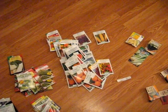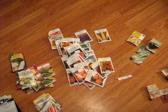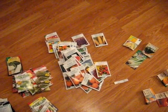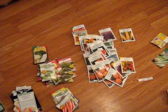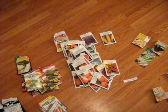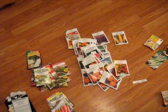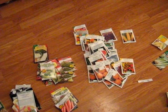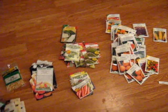And I've planted lots, as you saw in the garden updates. A lot of those planted out in the garden, so we'll have plenty this year for eating and canning and saving seed. Well, I guess that's just about it. I know there's some varieties that I can't find the empty packages for, but I'll try to show them to you next time I do a garden update. But that's pretty much it. Most of these are favorites that we've grown every year, and there's a few new things.